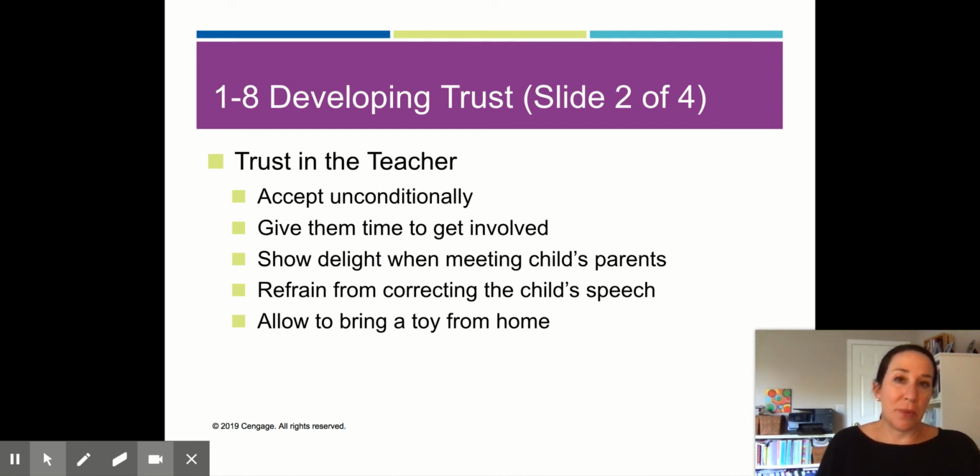And sometimes, especially with 3s, and sometimes with 4s, it's hard to get kids to talk about what they did at school for a couple of reasons. One, when you say to a kid, "Oh, what'd you do today?" Think of all the things that a 3-year-old did at school, right? So when you say, "What did you do today?" they're like, "I did so much. I don't even know where to start, so I'm not going to tell you," right? Secondly, when they're even a little bit older, what they do at school is kind of their thing, and maybe you're not there, so I'm not sure I want to tell you.